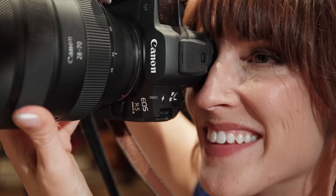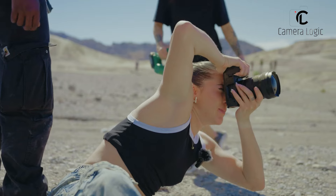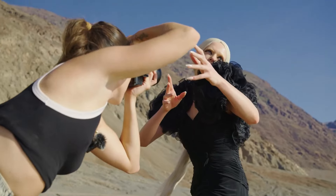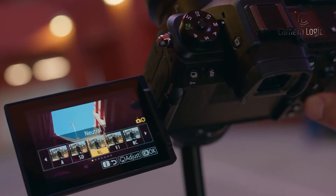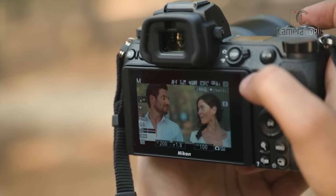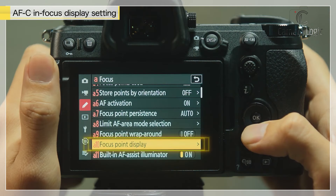Features and Connectivity. Both the Nikon Z63 and Canon EOS R5 Mark II offer impressive feature sets tailored to different user preferences. Nikon's Z63 emphasizes user-friendliness and reliability, providing a straightforward experience for photographers of all levels. Key features include robust in-body image stabilization and a flexible tilting touchscreen for convenient shot composition. The camera's intuitive menu system ensures quick access to essential settings, minimizing distractions during the creative process.